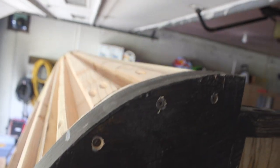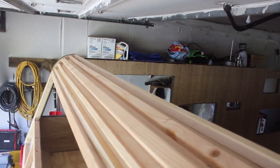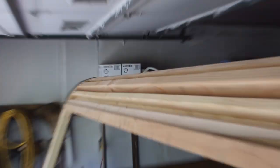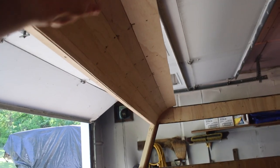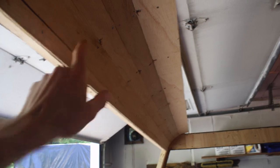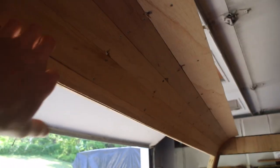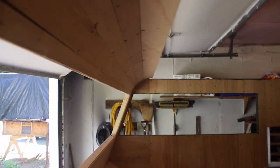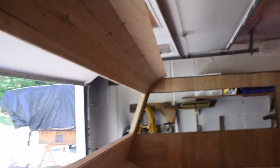The difference from what I originally planned: instead of going with a full one-sheet panel, I ended up cutting strips and installing them. We'll just fill the gaps and paint it, or whatever we end up finishing the interior with. Here's a better view — that's what we got right now.